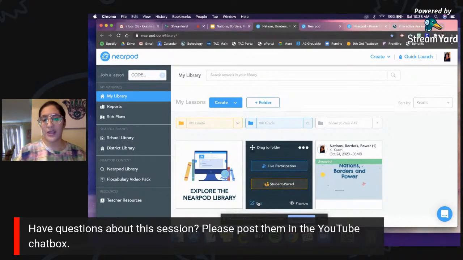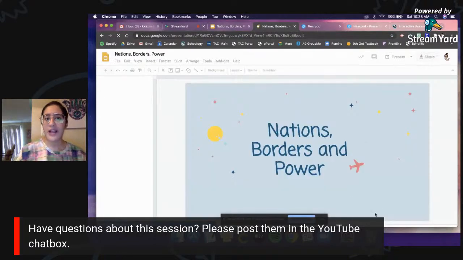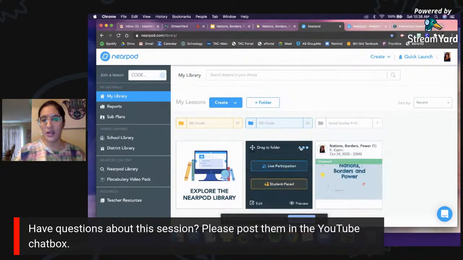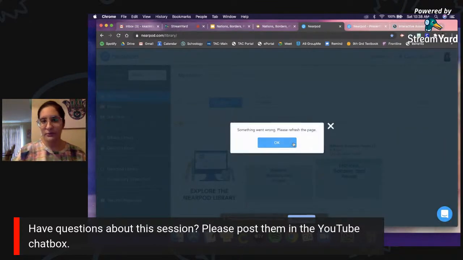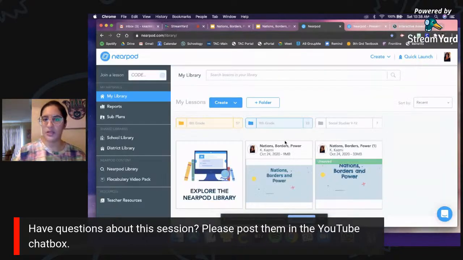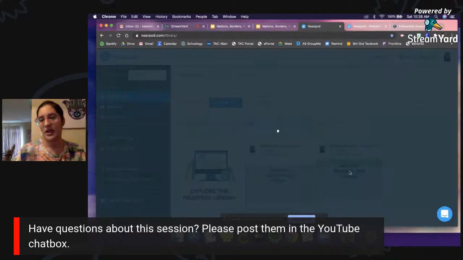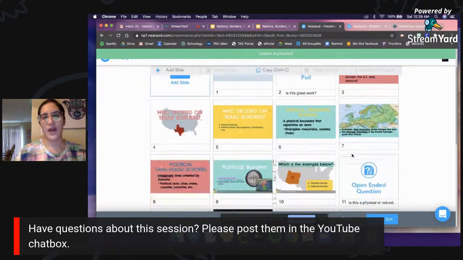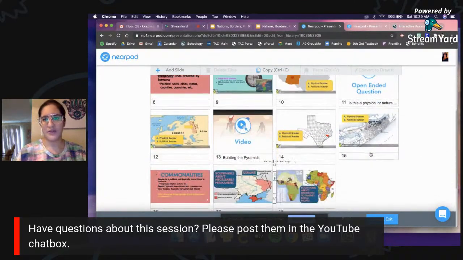And if you want to edit inside, you just click that and it'll take you back to your presentation so you can do that. And then if you have the duplicate, remember, if you want to do just the Nearpod one, refresh the page. I think I've made too many duplicates. Do you think Nearpod's freaking out because they're like, why? But you can edit that as well and go through and fix whatever you need to fix.